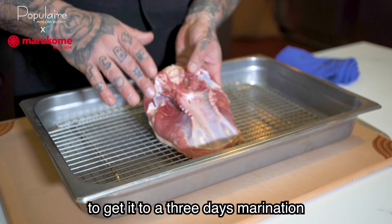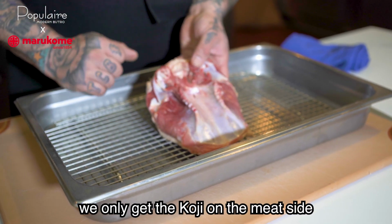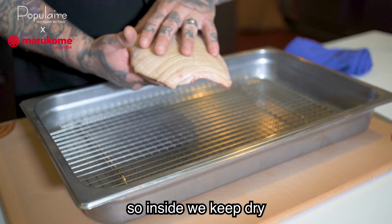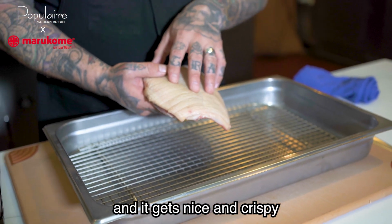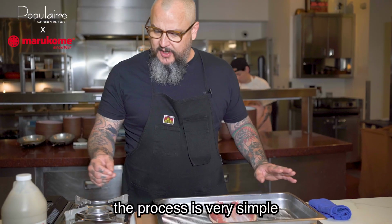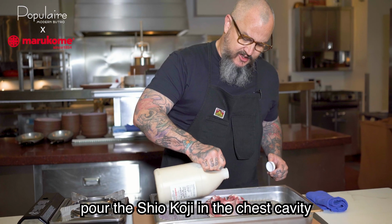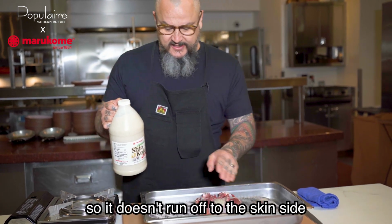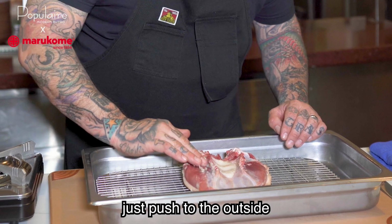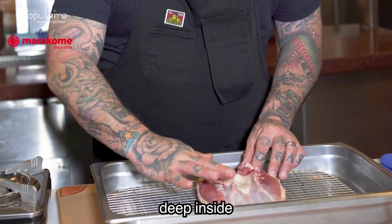Today we're going to be cooking duck breast marinated in koji, slowly rendered. To get it to a 3-day marination on the duck breast, we only hit the koji on the meat side of the duck. The inside we keep dry, and that way it doesn't burn and it gets nice and crispy and slowly rendered. So the process is very simple. What we do is I pour the koji actually into the chest cavity, so it doesn't run off and hit the skin side. Push to the outside, and I can get under the breastplate too, so it gets deep inside.